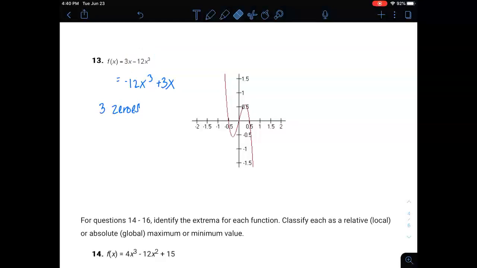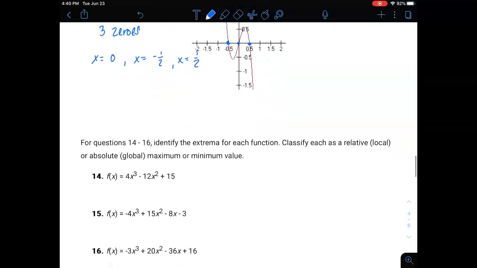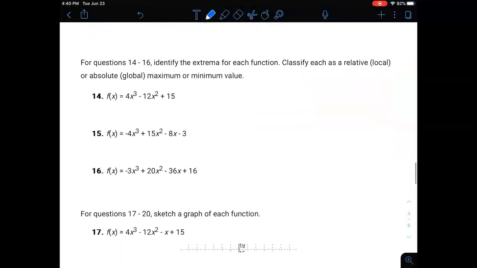All right, we need 3 zeros, and I'm going to have a 0 here, a 0 here, and a 0 there. All right, and 1, 2, 3. So those are my 3 zeros. So there can be no multiplicities. So I'm going to have a 0 at x equals 0, at x equals negative 1/2, and at x equals positive 1/2. Right, and I've got no multiplicity because I can only have 3 maximum zeros.